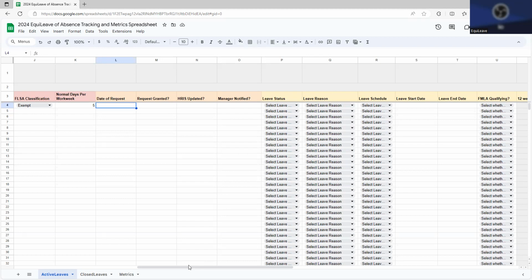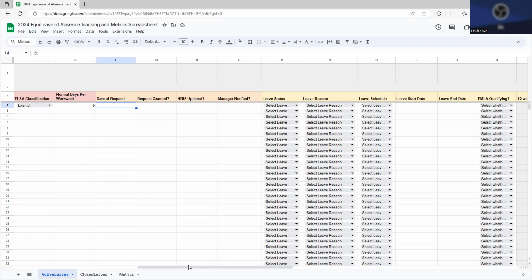As you know, your HRIS may have some features related to paying the employee correctly while they're on leave, related to tracking the person's leave or designating them as on leave in the HRIS. And column N ensures that you document when exactly you did that. And again, this is the part of the spreadsheet we're getting into that helps you kind of with a checklist of what you need to be doing. If the HRIS column is blank, you might say to yourself, oops, I need to do something today with this person's leave. I need to update the HRIS. So in that sense, this spreadsheet acts as kind of a natural checklist to help you.